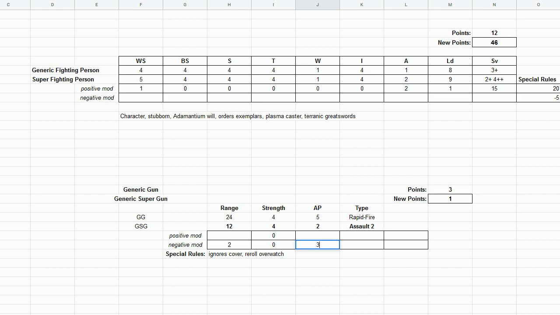No. It seems to be, on average, going through a plasma weapon for example, about 2 points per AP value and 2 points per strength value on most weapons. So 2 points per AP, 6 points right there. Assault is just better than rapid fire. We'll just call it 1.